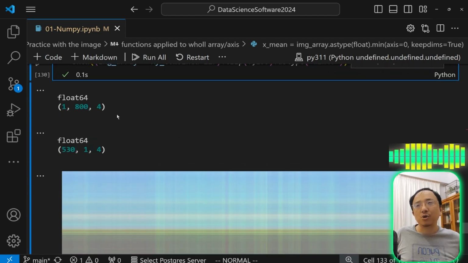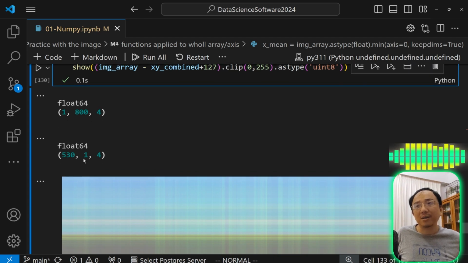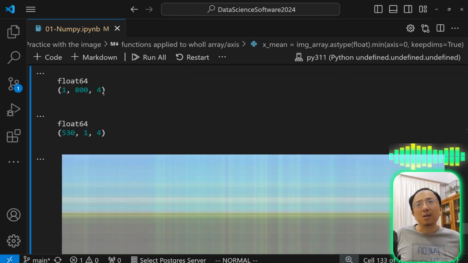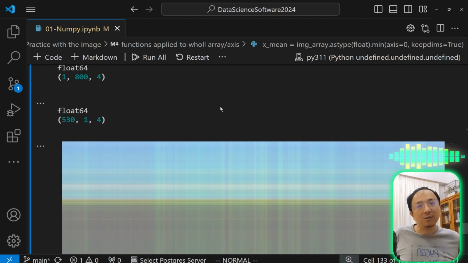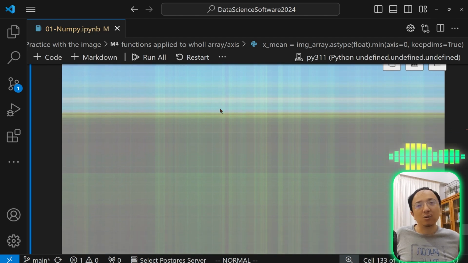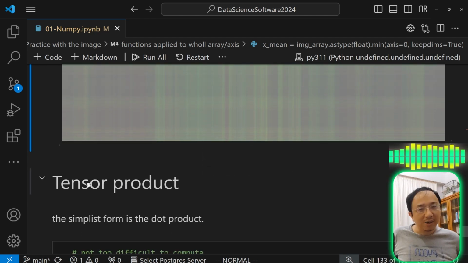As you can see in the shape, we can do the average or the mean along the first axis or along the second axis. We can do it along the last axis. If it has only RGB, then it will become a grayscale image. But we have a better way to do that by using the method functions in the next section.